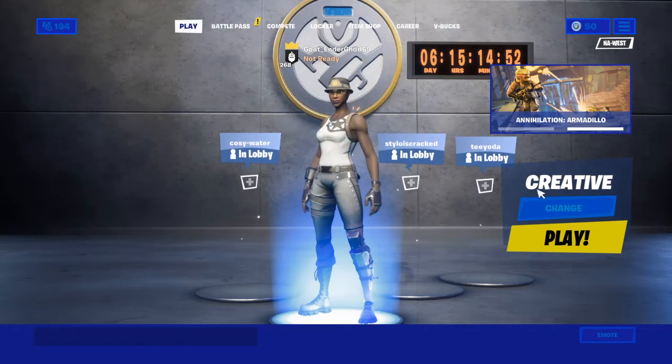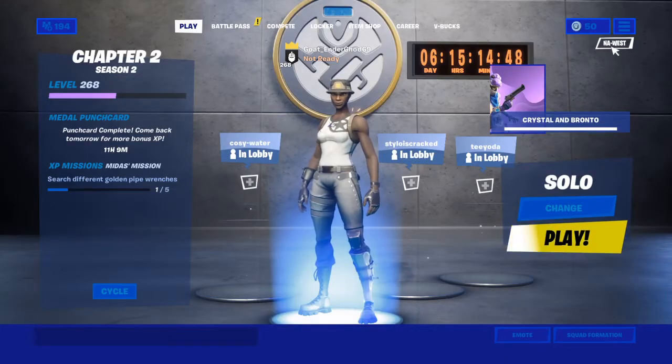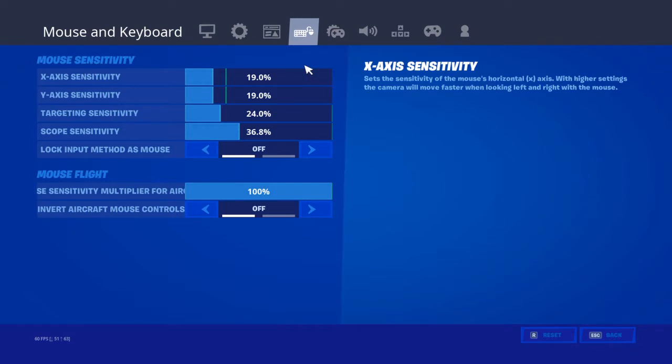So now I'm gonna show you some gameplay. By the way guys, you don't need to use these settings, but these are my mouse and keyboard settings. This is my scope sense, targeting sense, and sensitivity is obviously the same. But hold up, I'm gonna be right back.